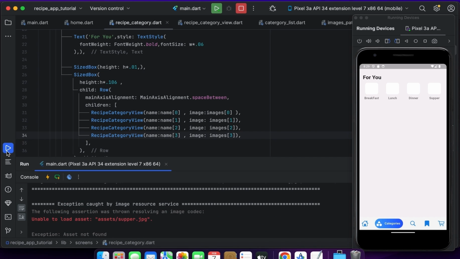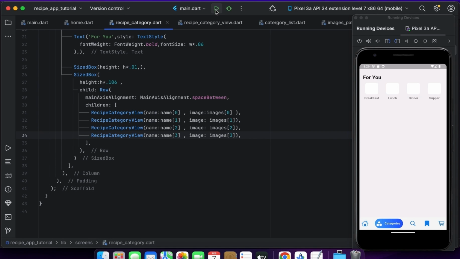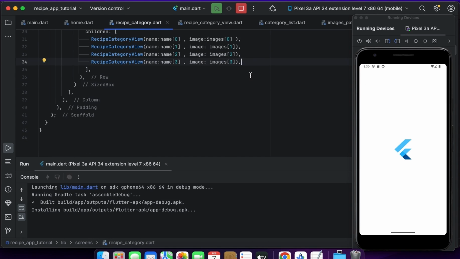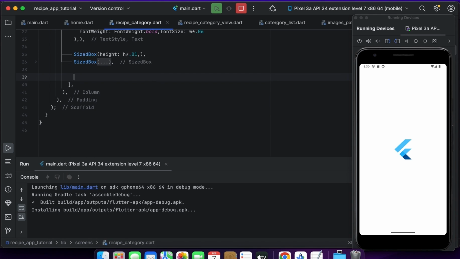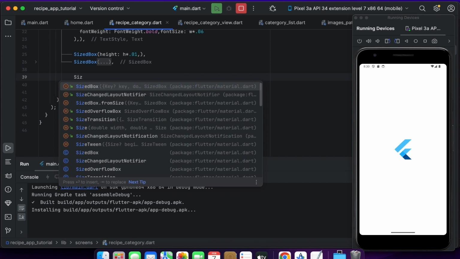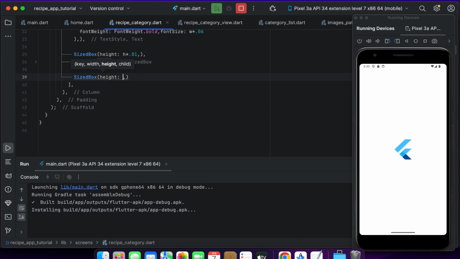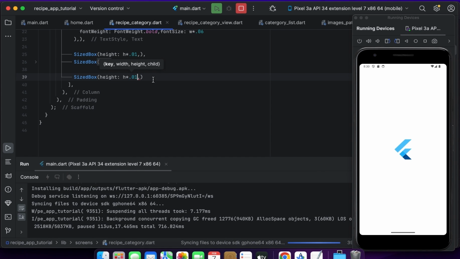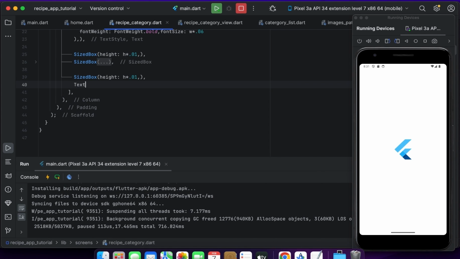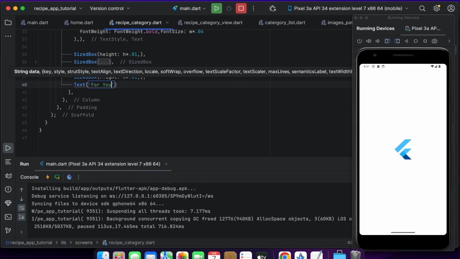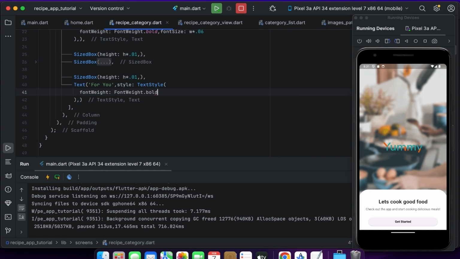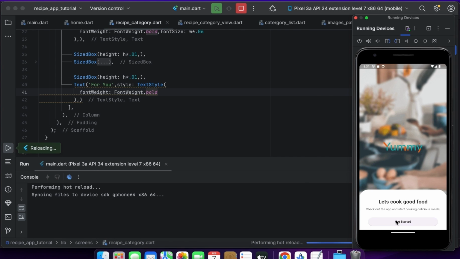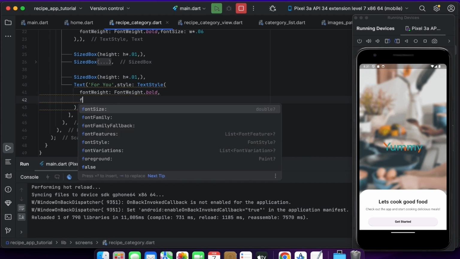So you can see that I use here this. I told you before that sometimes the assets images are not working and some properties and some changes are not displaying in our UI, so we just need to terminate our app and then rerun it. Remember this, that sometimes if you are getting any error, you just need to terminate your app and then rerun your app, so you will see then that your error is gone.